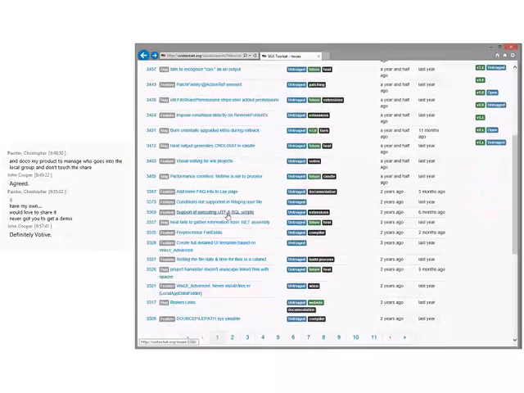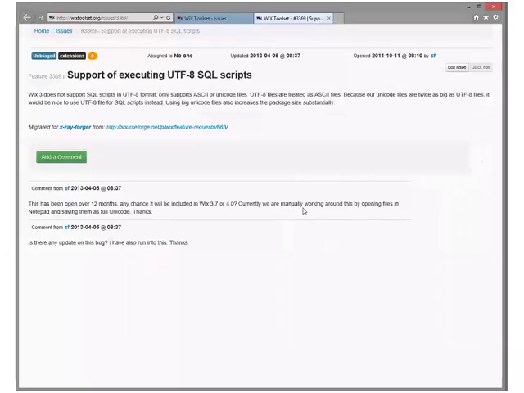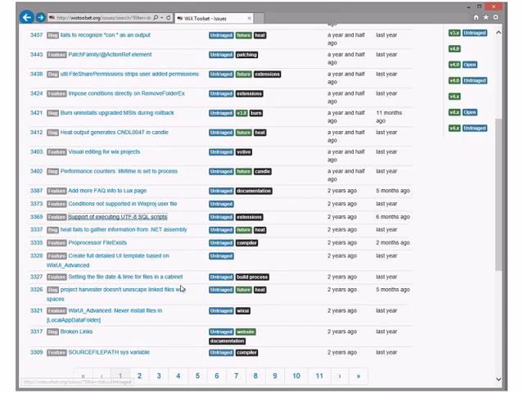Support for UTF-8 SQL scripts. We should totally do that. Sure. Yeah, we could fix that. That could be even fixed in 3x. Should be able to just figure out, oh, it's UTF-8. Yay, go. That code is very, very old. I think that SQL code was written in 9x days, so doesn't surprise me that it's only ASCII or Unicode, like a very simplistic way of doing things.